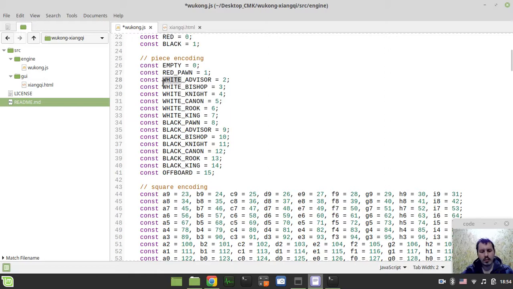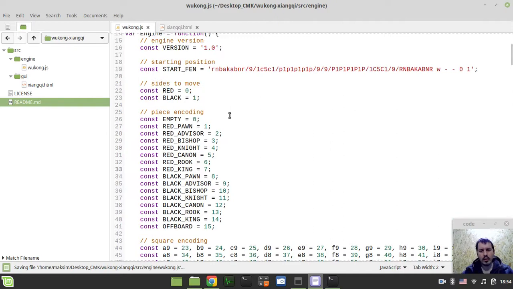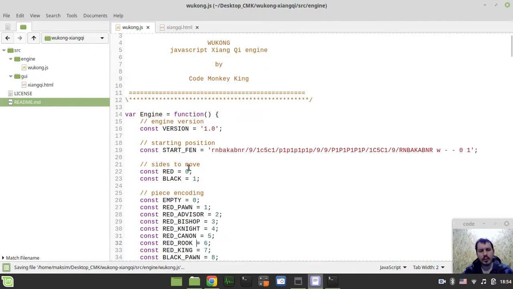Copy, paste. It's not crucial, but it's actually red, not white. Even though we use the W, which stands for white in the FEN, the pieces are still red, and we also use the red color, not the white color.